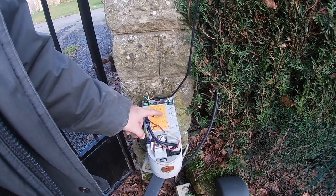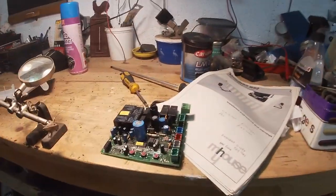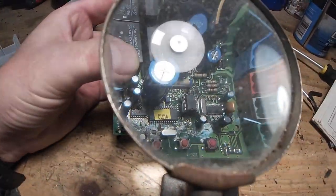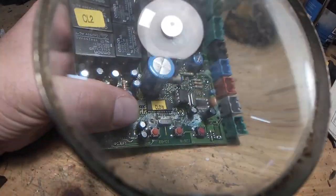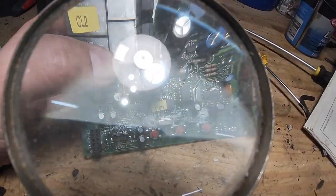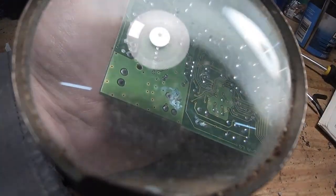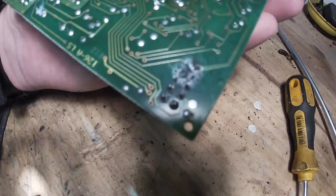Right, I've got one last thing to try before I give up for the day, so I'm going to remove the circuit board and take it in the workshop and see if we can find anything interesting. Let's have a look. I don't know anything you can actually see, but there's tons of corrosion, one burnt-out looks like a resistor, and then on this side corrosion, more corrosion on the jumpers.